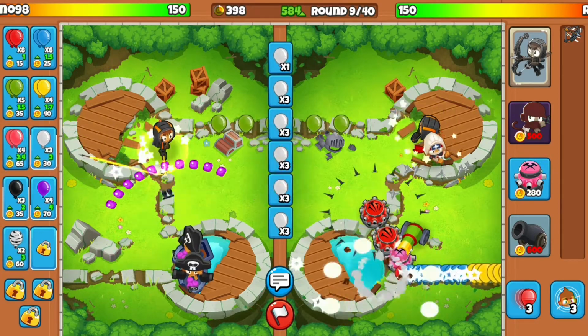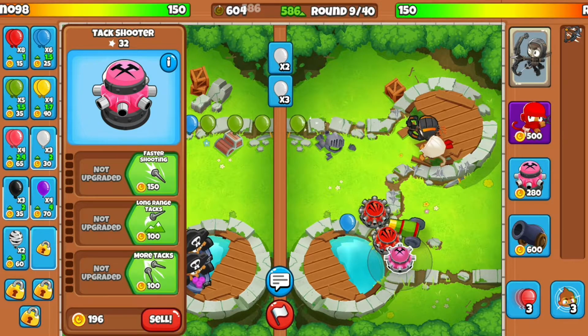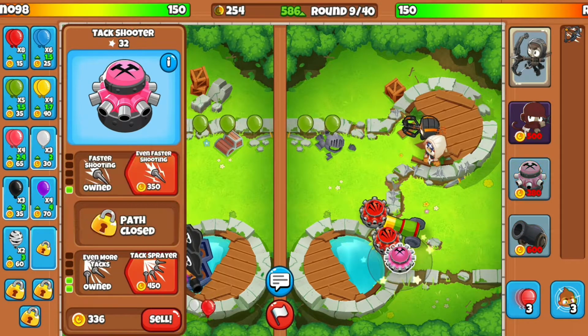Those three tack shooters at the bottom are going to be able to handle things smoothly. Almost said smooth like butter, like a criminal undercover.